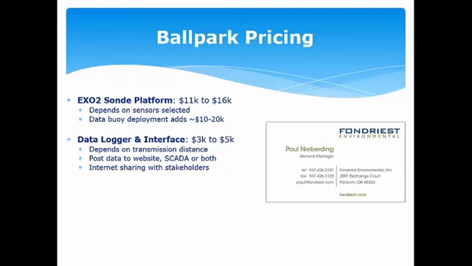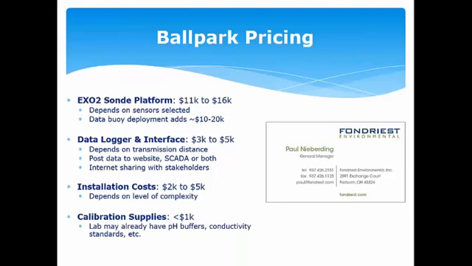You have the data logger and interface. That can be anywhere from $3,000 to $5,000 depending on where you're transmitting, how you're posting that data, and where you're sharing that. Installation costs can vary from anywhere from $2,000 to $5,000 depending on the level of complexity. And then the calibration supplies generally less than $1,000, and the lab might already have access to pH buffers, conductivity standards, etc.